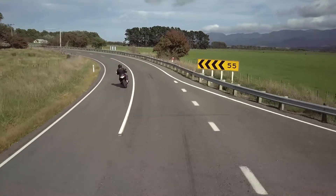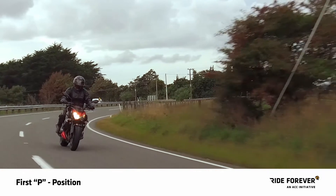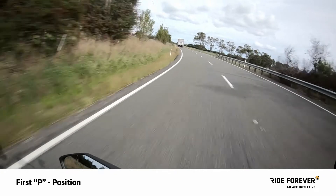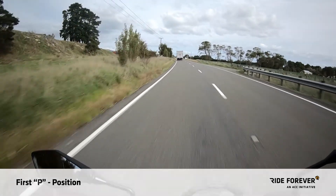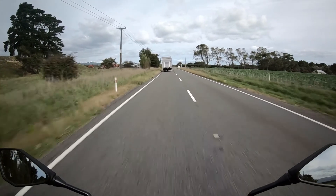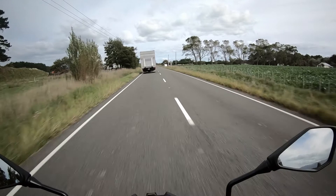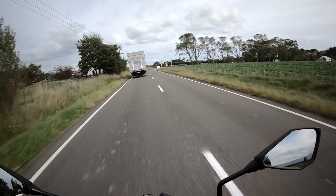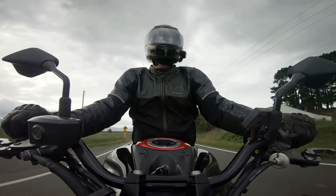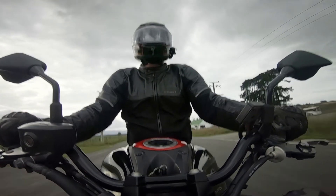Let's see how it works. First P: position. Get in position for the clearest view ahead. This may involve hanging back from the vehicle in front and checking down the left-hand side as well as down the right. You should be in the right gear to accelerate and be ready to go. As you approach for a potential overtake, scan your surroundings for hazards.